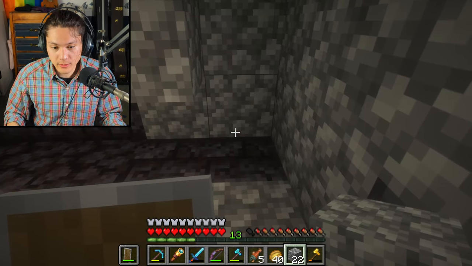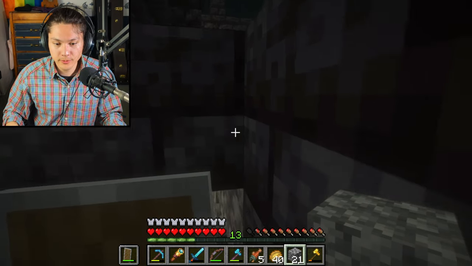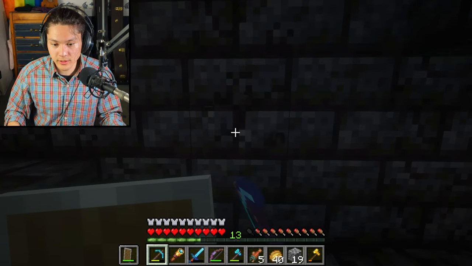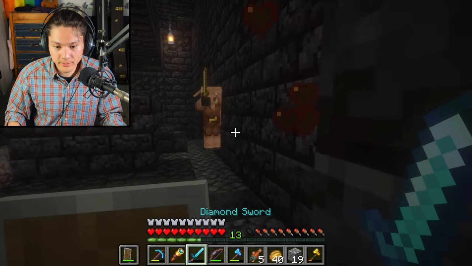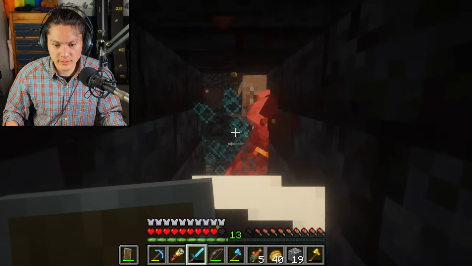Wow. Okay, I'll place a block here, and let's go back up. Up, up. Let's go across my bridge. I'm going to break through this wall. Dig. Uh-oh, a piglin. Die. Die, die, die, die, die.